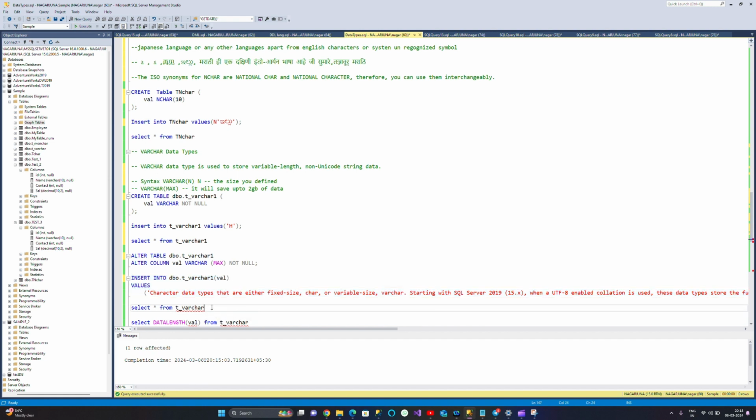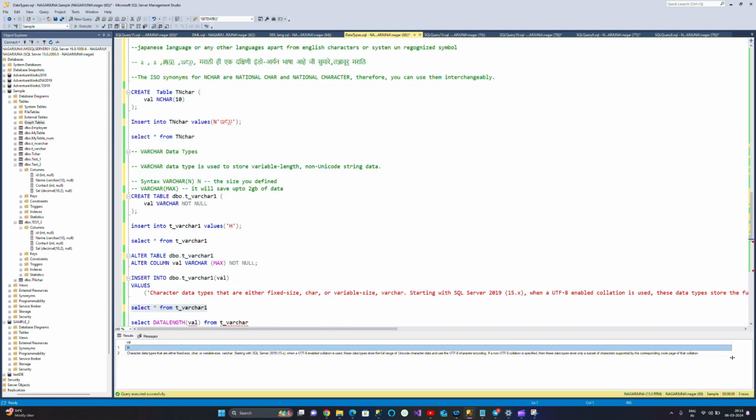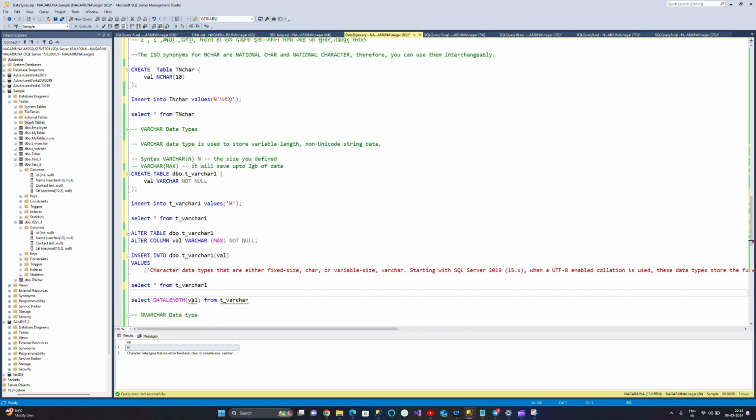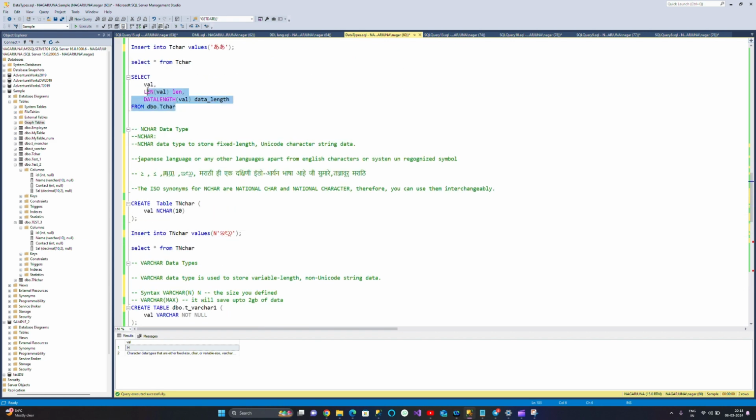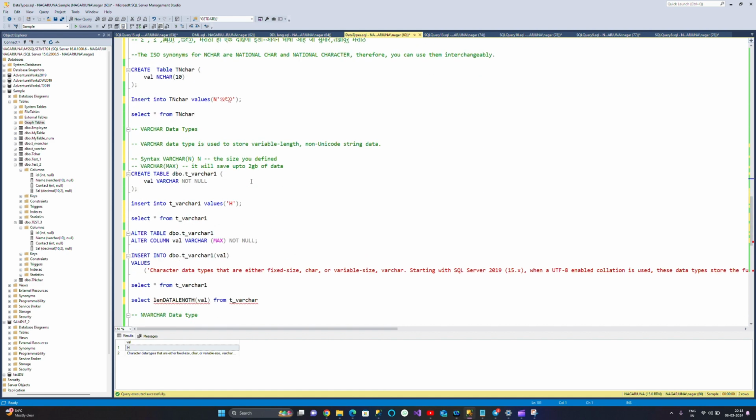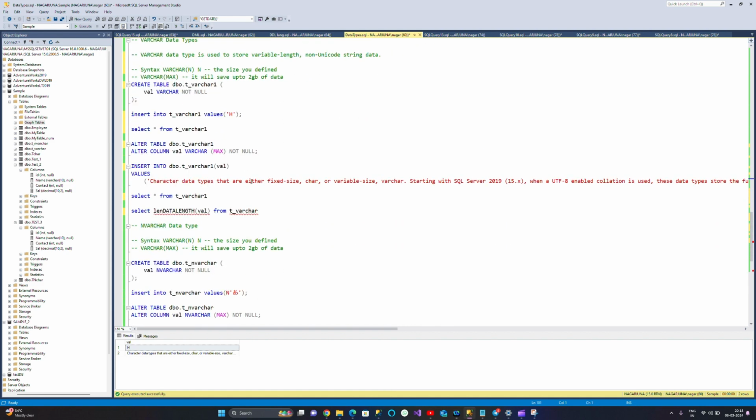Now hit select star from varchar 1. You see two records. The data is inserted. If you want to see the data length of varchar, I will tell you: use length on the same query. Copy it from the top and see the size.